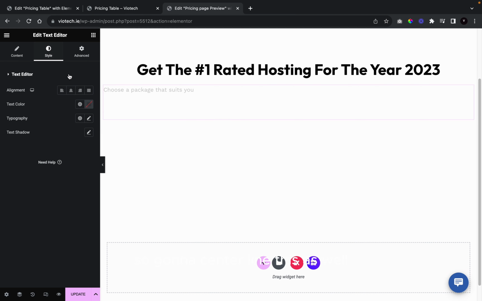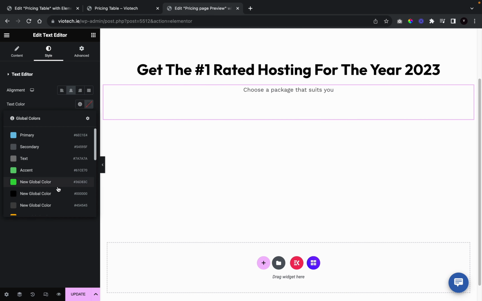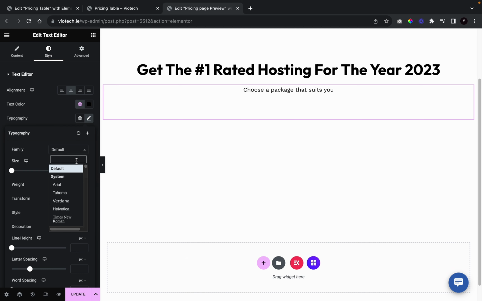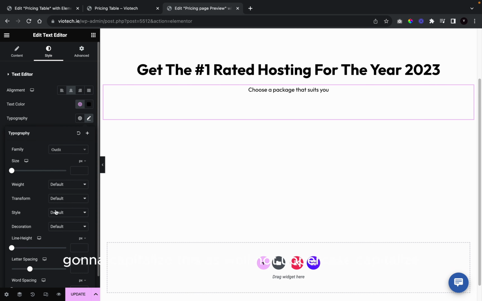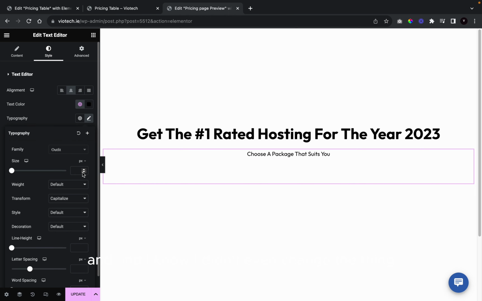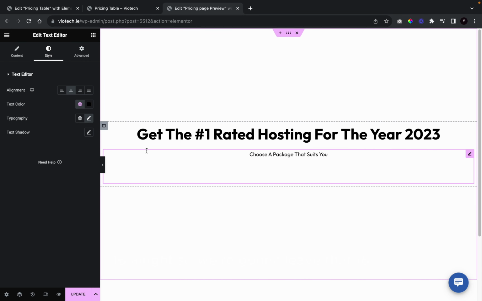But yeah, I'm going to center align this as well. I'm going to color this one in black. Going to give it a font of Outfit also. I'm going to capitalize this as well, not uppercase, capitalize. I'm going to see how that looks. That looks perfect. I know I didn't even change the size. I think it's usually set to 14 or 16. All right, we're going to leave it at 16. So now when that's done, we have that.